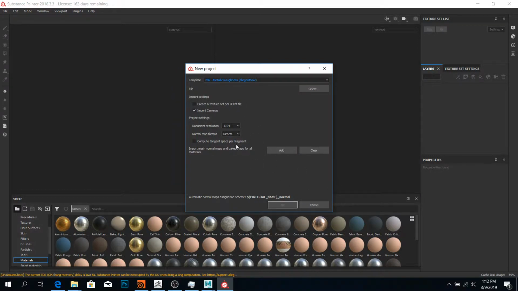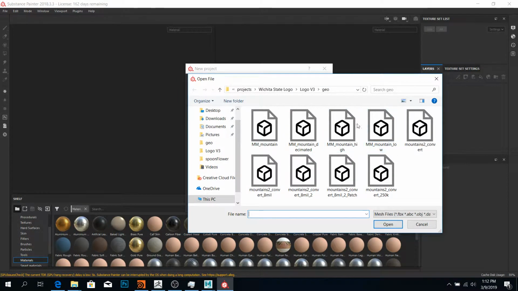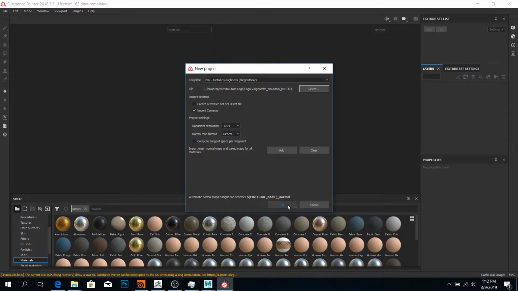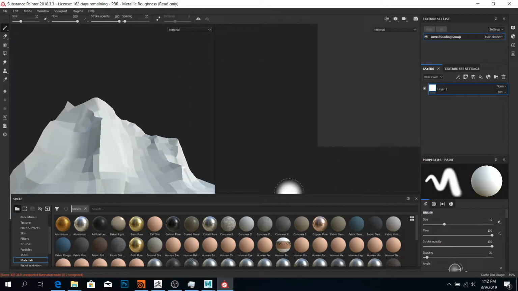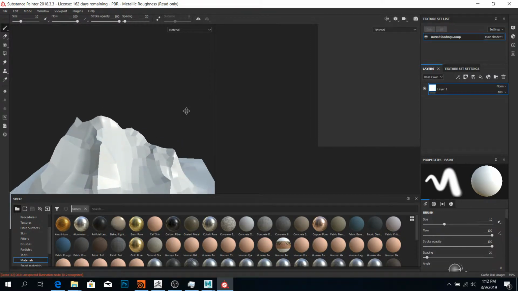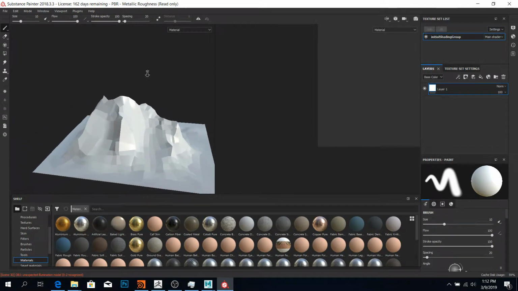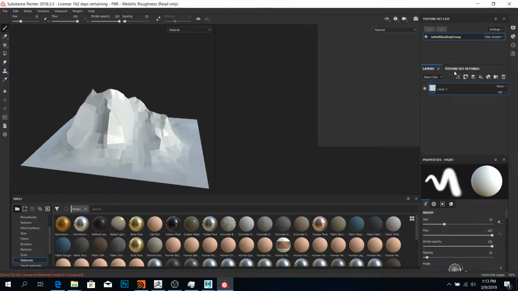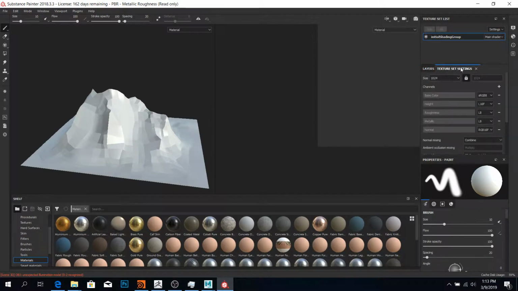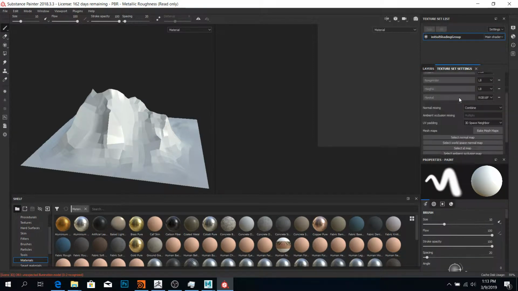We don't have any maps made from ZBrush or anything like that, so we're good. We just want to make sure we come up here and select and go find that _low. Okay, so we have that. And once we have that, so I did install this on my laptop, so it should mirror your view a little bit better. Let's come over to our texture settings, and let's come down to Bake Mesh Maps.